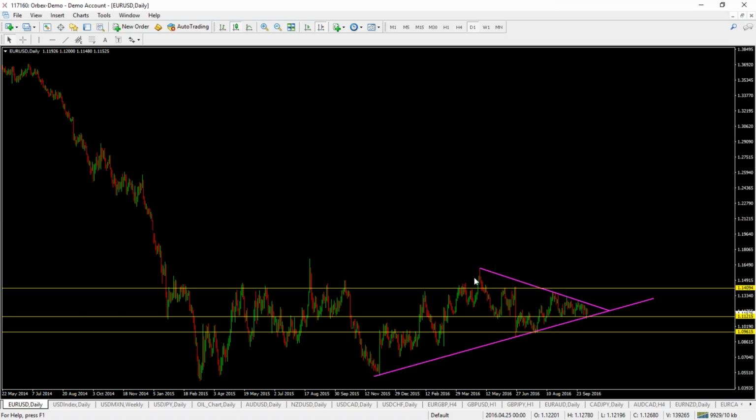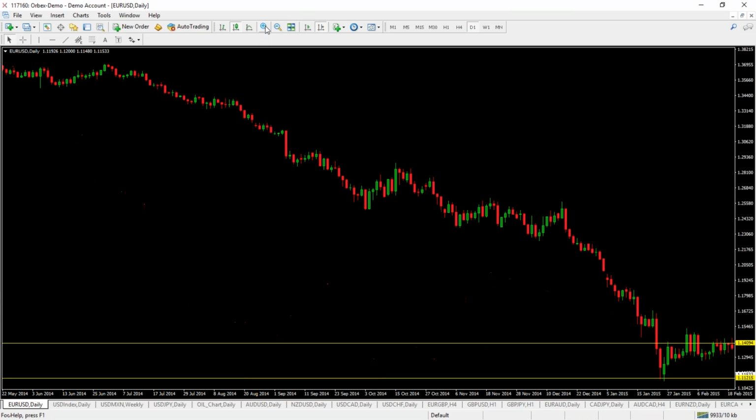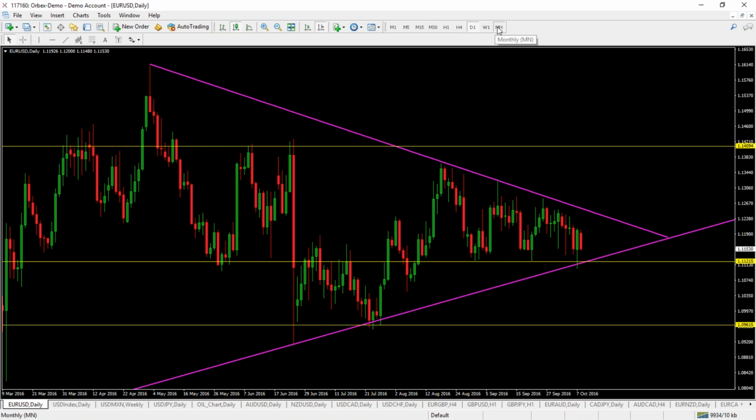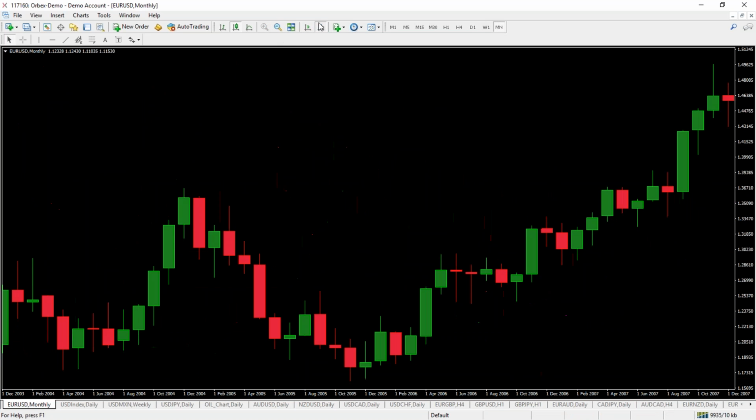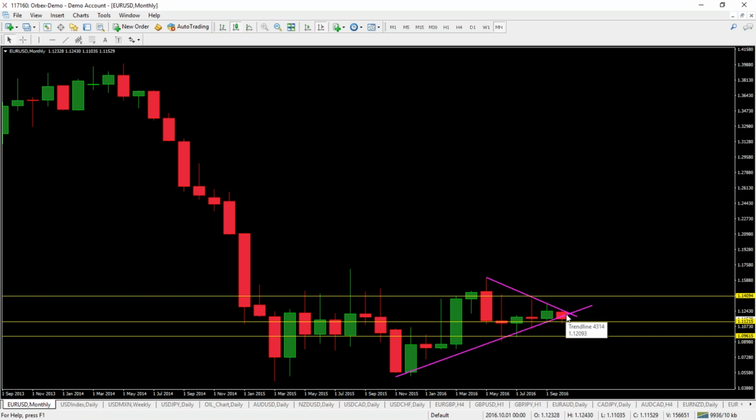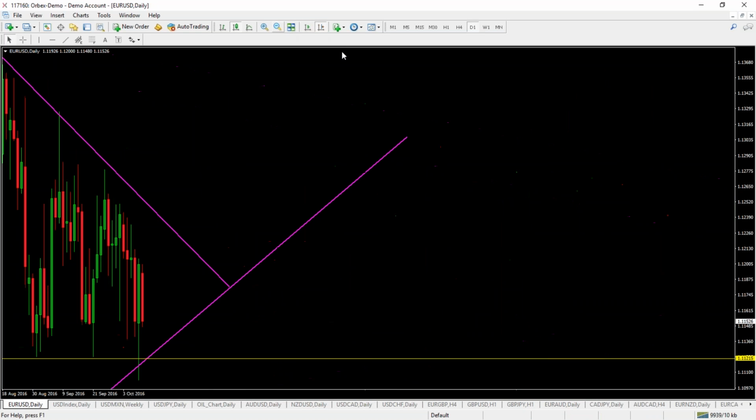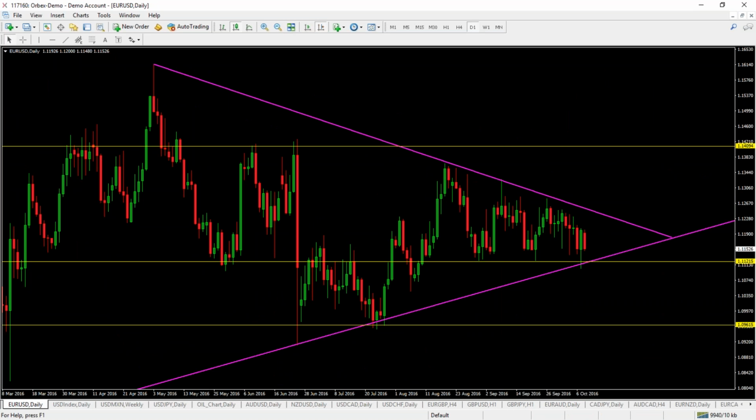euro dollar. The euro dollar price action at the moment highlights the uncertainty which has been dominating markets over recent months. And to give you an idea of just how congested price action is, if we quickly look at the monthly chart, you can see that the euro has put in a series of inside bars now. So we've actually put in 4 monthly candles which have all been within the range of that May monthly candle. So the price action is incredibly congested in the euro dollar at the moment.